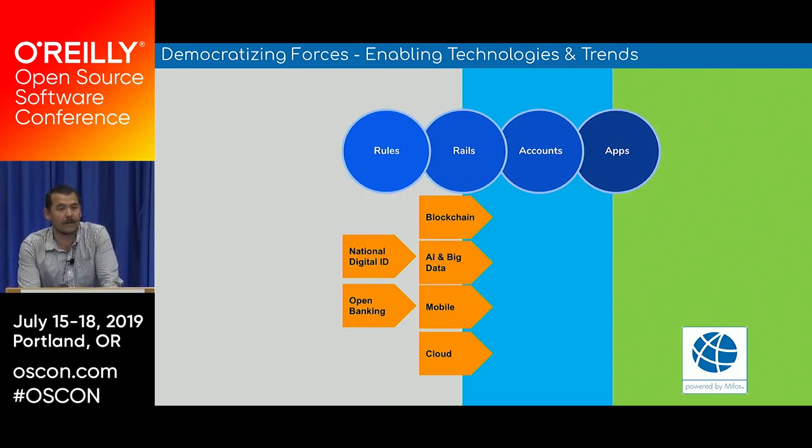But by not having to build or buy an expensive core banking system, you can free up fintechs to focus on the customer experience and the user-facing innovation that's critical. And most importantly, by having a modern API-based architecture, you can leverage these democratizing forces and deliver new services on top of them.